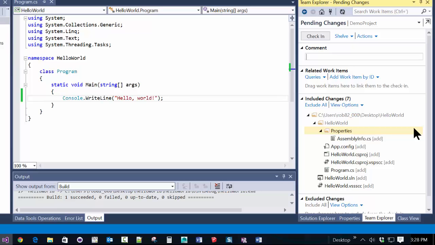And I highly recommend that you use meaningful and descriptive comments, because later on we can go back and look at the history of our check-ins. And if you ever need to go back and open up a specific version of your program at a particular point in time, then the version comments are how you can figure out which version it is. So in this case, I'm just going to call it initial check-in.